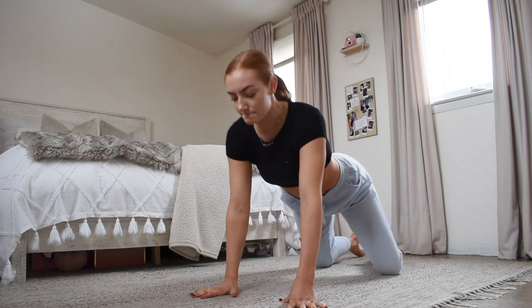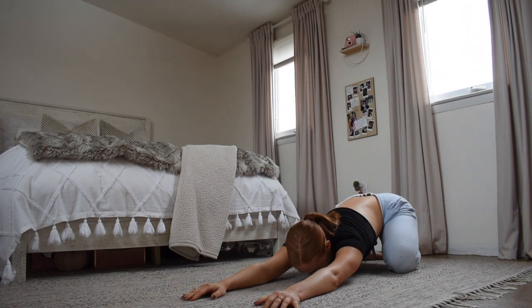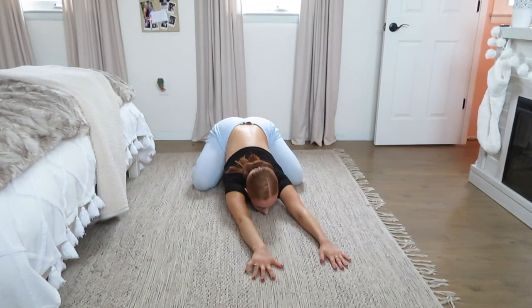Then I'm gonna rock back into child's pose. This is another one of my favorites. This really stretches out my shoulders and opens up my upper body. This is another one that I like to hold.